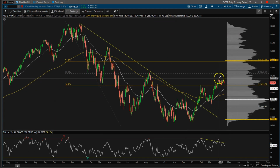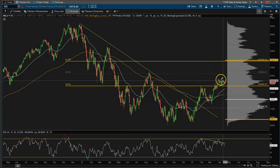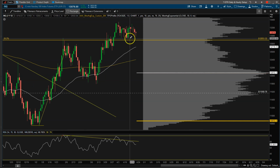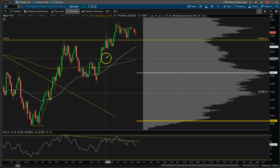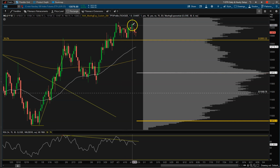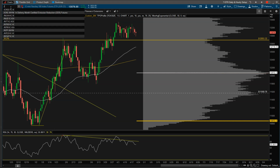NASDAQ, kind of same thing. But look at this here. Instead of making a higher high, you made a lower high, and we're about to take out the prior low's high, right? We can even say, hey, we took it out here, right? Think about it. Higher highs, higher lows. We took out this low, and then we rallied, and that rally was just a lower high. If we take all this out, watch out below. And again, maybe tech does that.